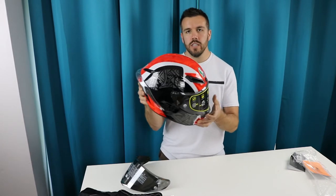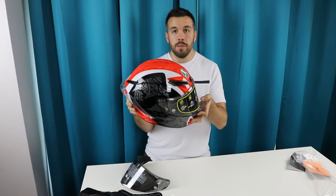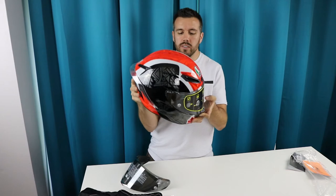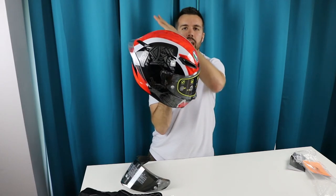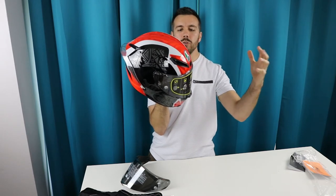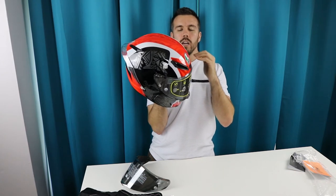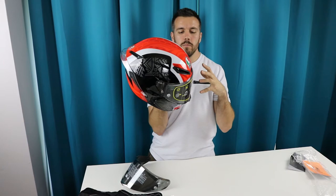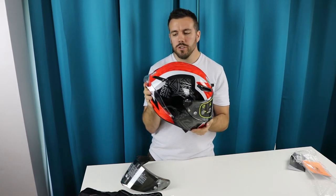The big selling point for me was the angle of attack. Since I ride a Yamaha R6, my head is usually down in a crouch position, and what's nice about this helmet is that at that angle your head would be at, the visor is still straight — so you're still getting a full field of view. With my other helmets, my forehead was often blocking my sightline and I was straining my eyes trying to look straight out.